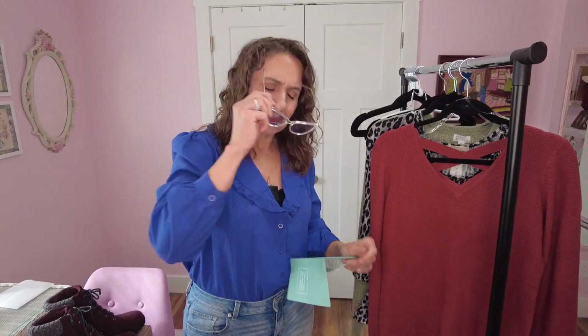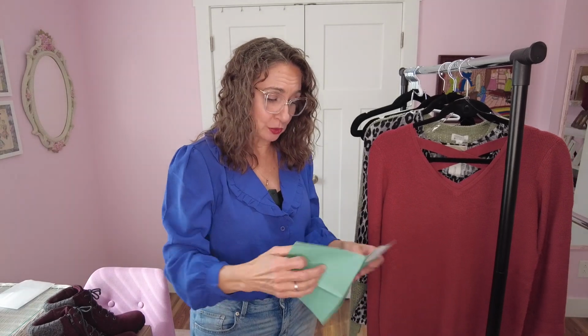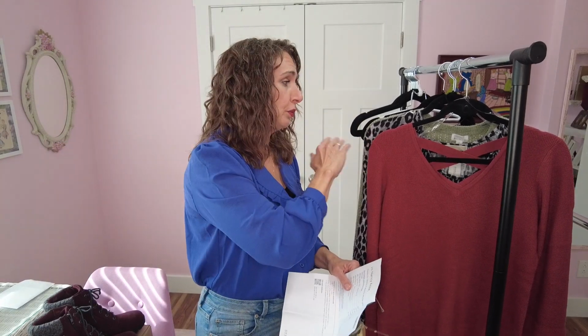Let's talk about totals on this whole box. I thought this was styled really well. Even though I think likely the only thing I'm going to keep is those boots, I still felt like the style was good. It felt like it was styled for me. And I totally got where she was going, and all three of the tops could have worked with the jeans. I think particularly if they would have fit me correctly. It's hard to know if I'm going to be a 12 or a 10, depending on how the waist fits, really.